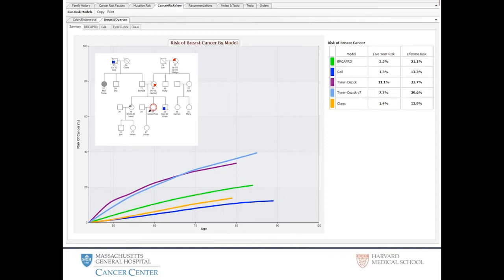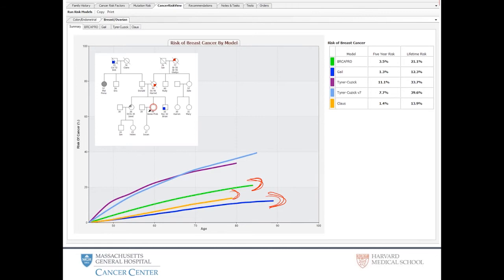And for this individual, this is your risk of breast cancer over time by each of the individual models. And you see for this particular patient, the lowest level of risk for the individual comes from their Gail score. And the reason for that is that this patient has no first-degree relatives or only has one first-degree relative with breast cancer. So very low level of risk. On the other hand, Claus is a little bit higher, but doesn't pick up the fact that there's also bilateral breast cancer in the family 2 generations away.